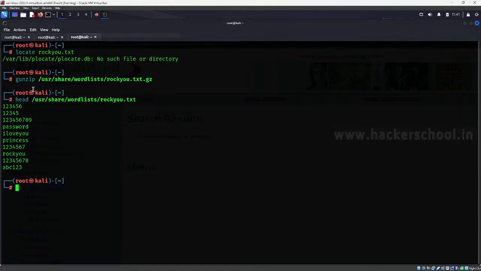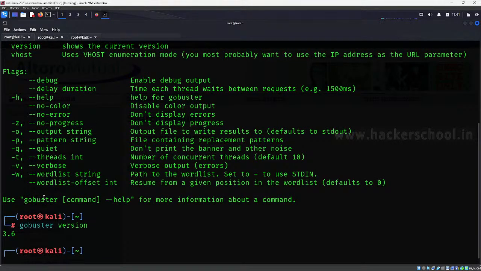So in that case you can proceed to give the word list offset. If I say in the entire rockyou.txt, don't test the first 10 lakh words, I can say hyphen hyphen word list offset 10 lakh. So after 10 lakhs, whatever words are there, it is only going to test them. So that's minus w for word list, and also word list offset.